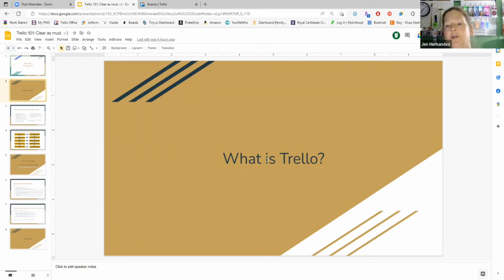Trello works on your desktop, your cell phone, your laptop, and tablets. The really cool thing about this is you can make changes to it on any platform, and every time you go to access it from any other platform, you will see your changes. It is another one, much like Canva, where it saves as you go. So you don't have to worry about the power crashing and forgetting to save. Everything is real time, which is fantastic.